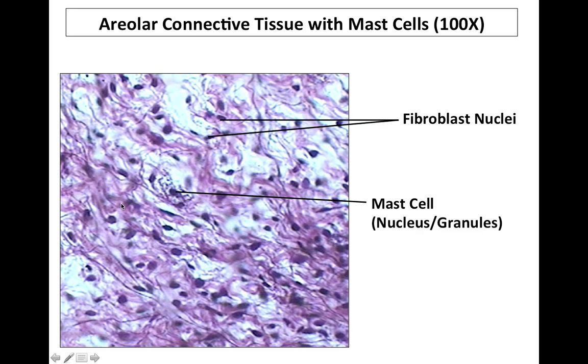But you see a second kind of cell right here called a mast cell. A mast cell, I can outline for you right here, actually has a plasma membrane that wraps around in this region right here. And so right in the middle you see the nucleus and you see the plasma membrane, and then you see these tiny little dots. The tiny dots are actually granules which exist within the mast cell, and they give it its function. There are other types of cells that you'll see within areolar connective tissue, but these are the only two that you must identify in these particular slides.